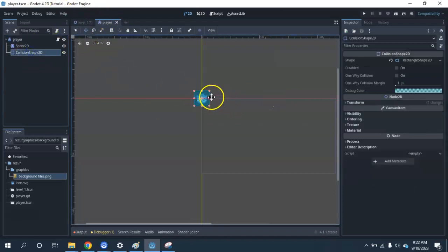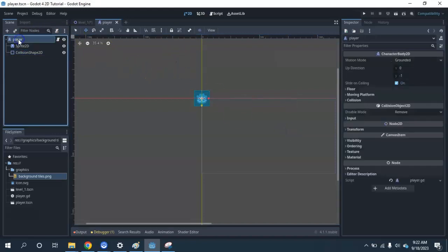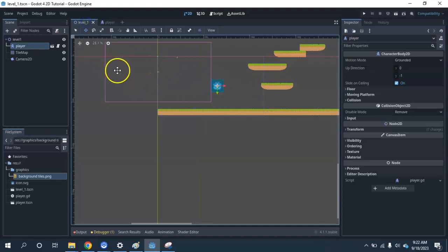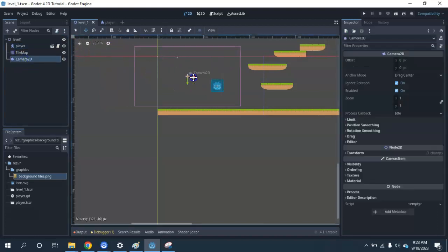I can move them separately if I wanted to, or change them separately. But if I pick a parent and I move it, the children move as well. So we can take advantage of that with our camera by grabbing our camera here, and let's put it so the player is in the center of the camera view there.